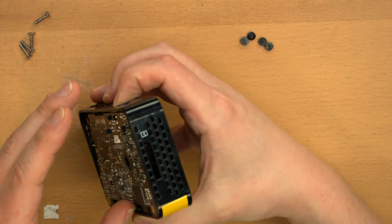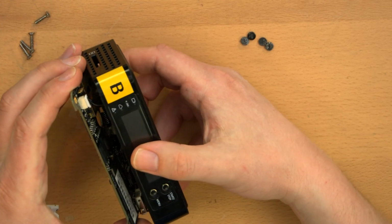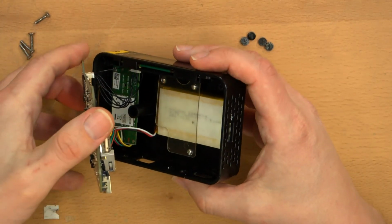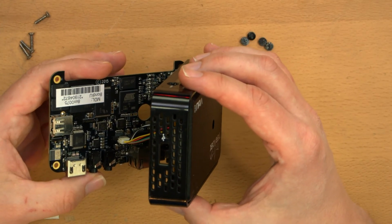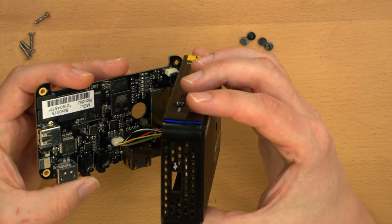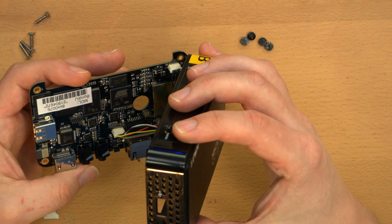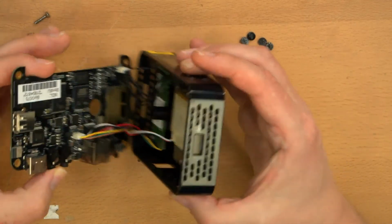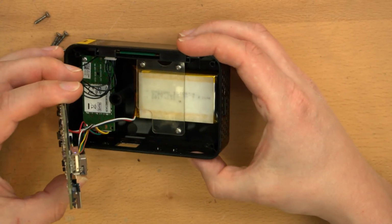Now, how does this come out without ruining anything? I'm guessing there's going to be at least 1 ribbon cable in here that I don't want to disturb. I don't mind if I disturb it, I just don't want to mess it up. Okay, so there we go. There is the main board. I haven't looked at all these components because this is the first time I've had it open, but I'm guessing this is pretty much just a computer, probably Linux-based, probably with an ARM processor. It has an Atmel, I don't know if that's a CPU. I'm not really about digging into the details of this device right now. I may do that in the future, but right now I'm mainly about just disconnecting this battery.